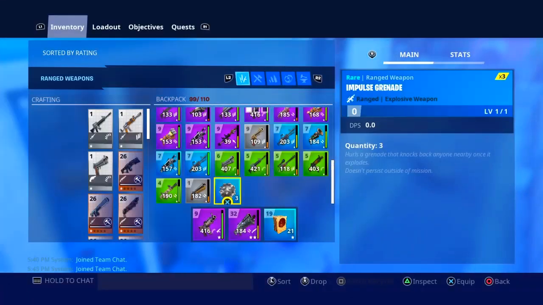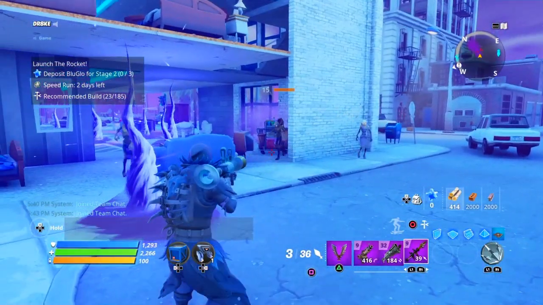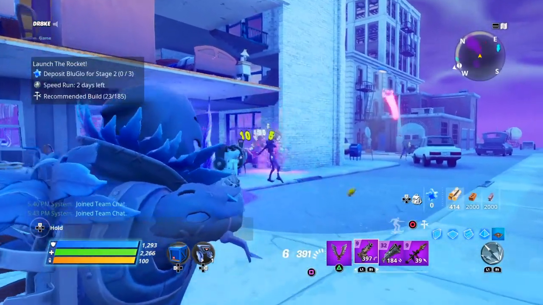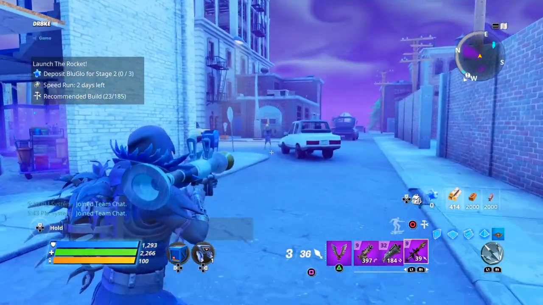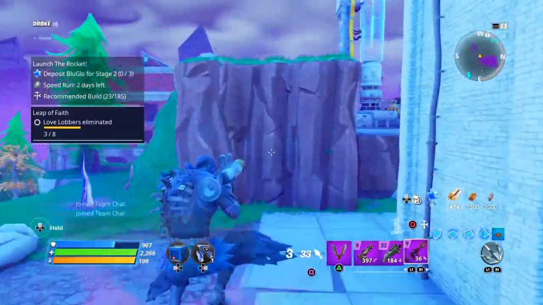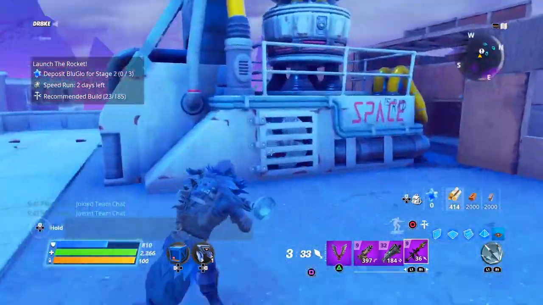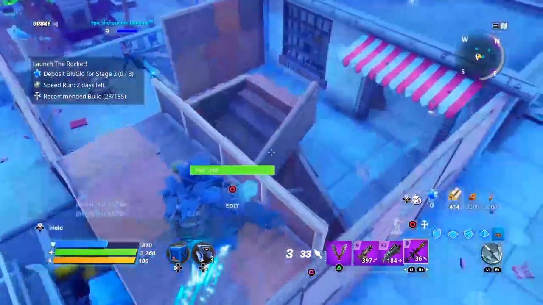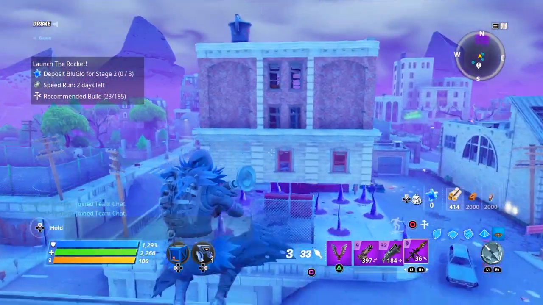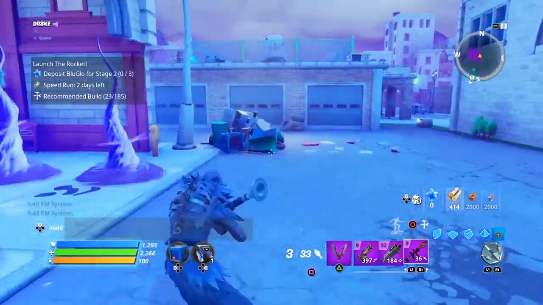Instead... You already know what it is. I got this thing right here. And this. And that thing. And this thing is going to take down everything. Let's go. All right, let me collect my blue glow. And we're good.